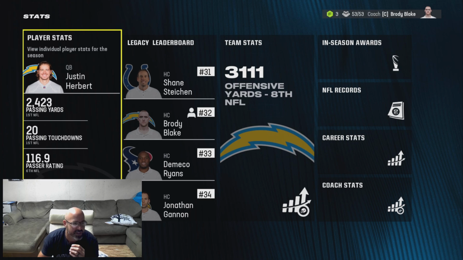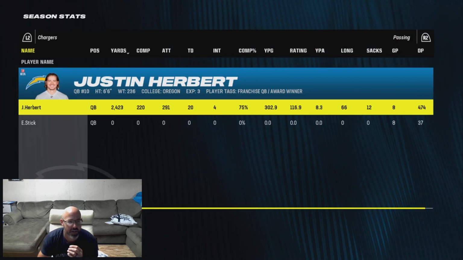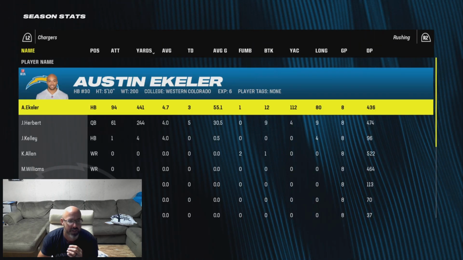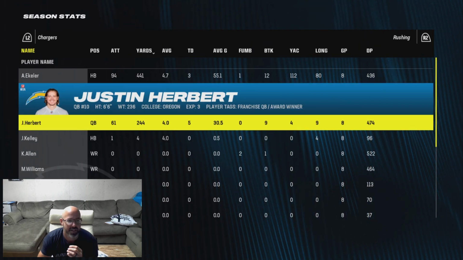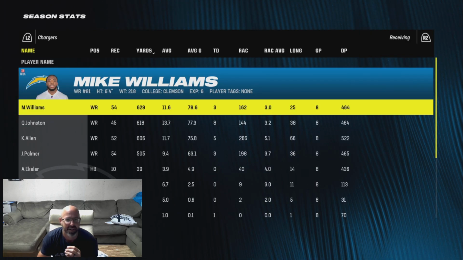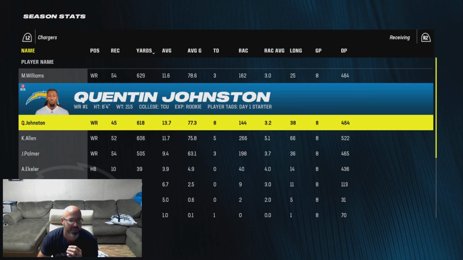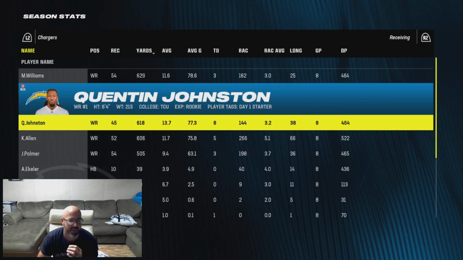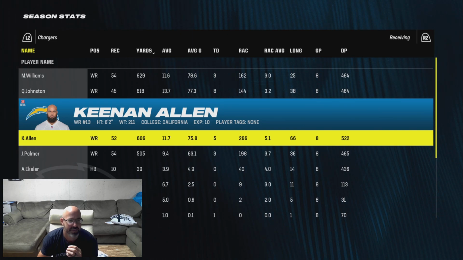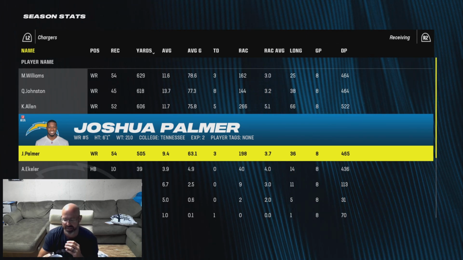Does that say 1st in touchdown passes and yards? I believe it does. 24-4, 5 rushing touchdowns. Who's this Justin Herbert guy? Getting in some rushing touchdowns. Mike Williams. Oh, look at this. All of our guys over 500 yards. Quentin Johnson, 8 touchdowns. A lot of 6s and 5s there.